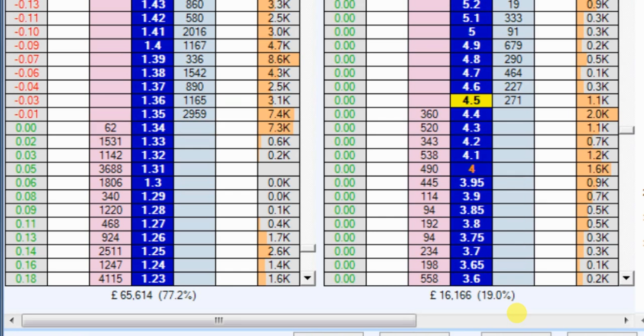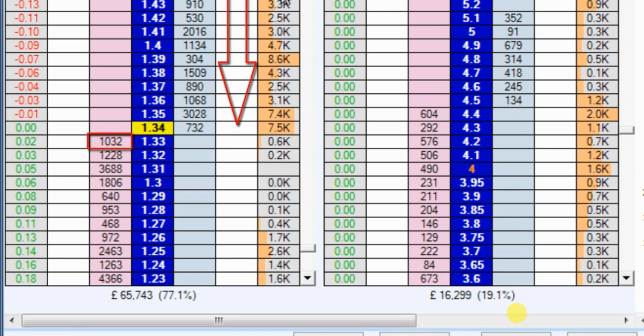It was taken immediately. So what we need to happen now is that this figure here is going to reduce sufficiently, because what we have to do now, once we've placed our back trade, we need to place the opposing trade, and we need to do that as quickly as possible. And the reason we need to do that as quickly as possible is because there's over £1,000 in front of where we can place a trade. So if I place my £2 there now, that should go to 1,034. I'm right at the back of that queue.